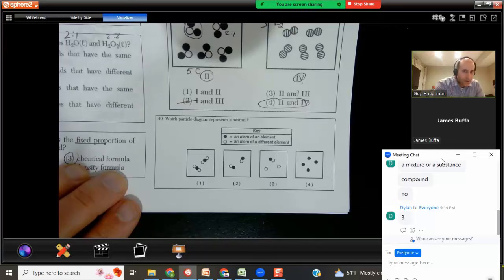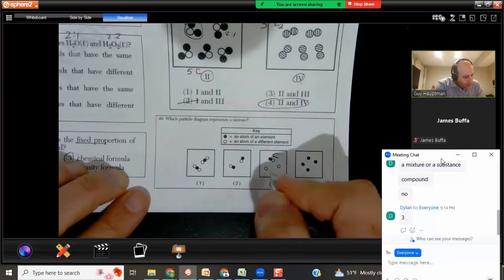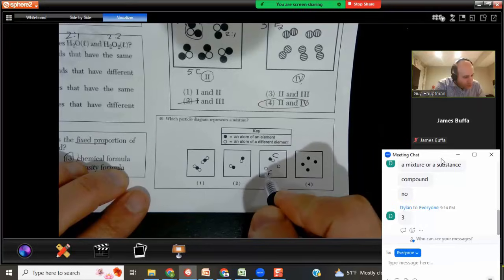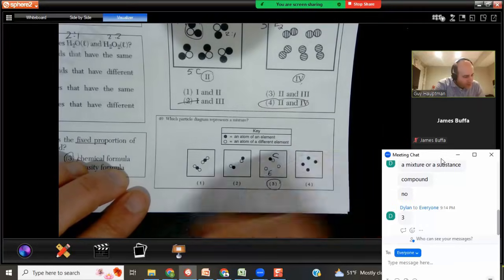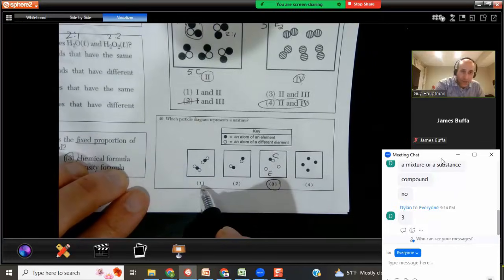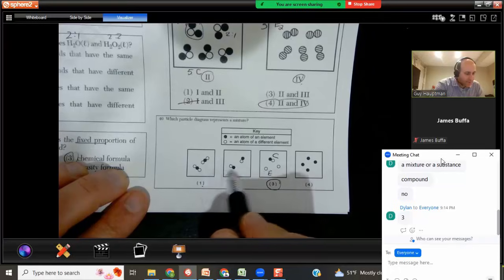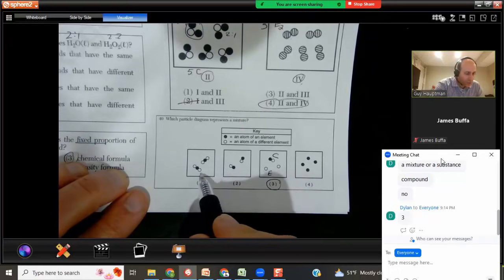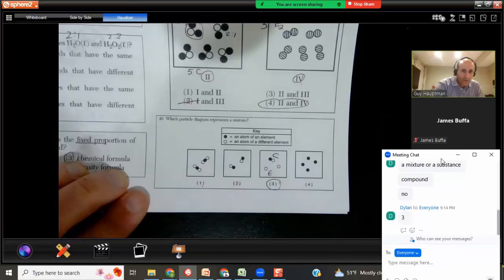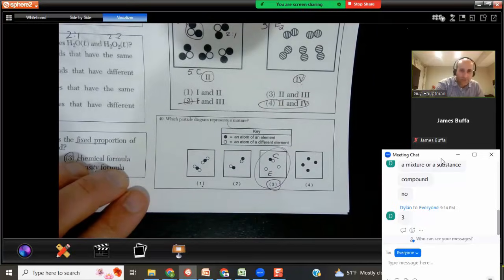Elements and compounds. Yes. So this is going to be a compound. There's only one compound in there, and there's only one element. But we have 2 atoms of the same element. So yes, that is a mixture of a compound and an element. Very good. Box 1 would be 2 molecules of the same compound. This is a different compound than this because the ratio is 1 to 1 versus 2 to 1. And box 4 would be 4 atoms of the same element. So this time we're looking for a mixture, and so we're looking for choice 3.